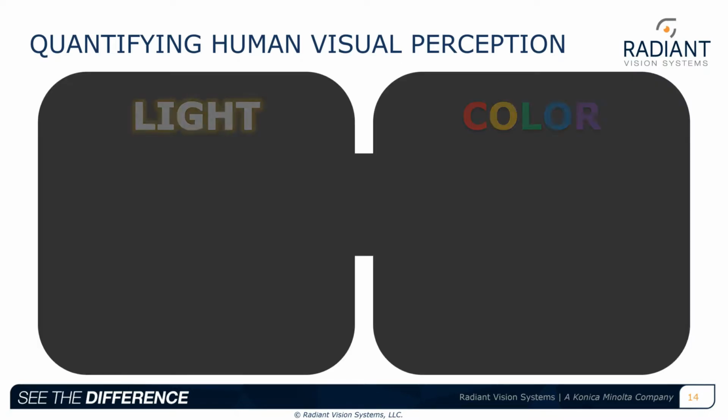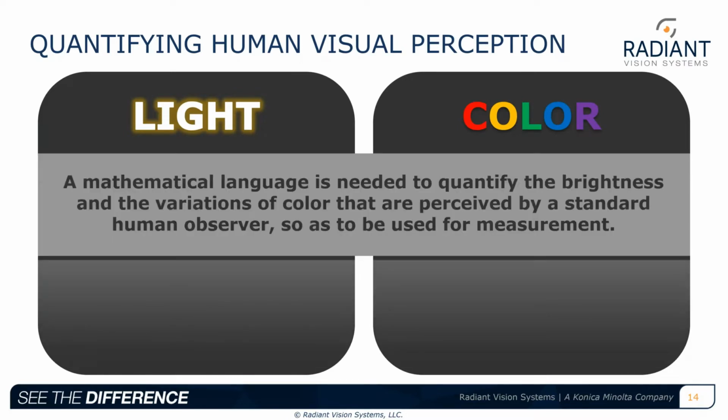As we continue along to quantifying human visual perception of color, we need a mathematical language to talk about it with. If you're a designer or an engineer and you need a part to be green, or you need a headlamp to be bright enough that someone can see it at night, you need a language and a standard that you can communicate across teams and across industry to standardize.